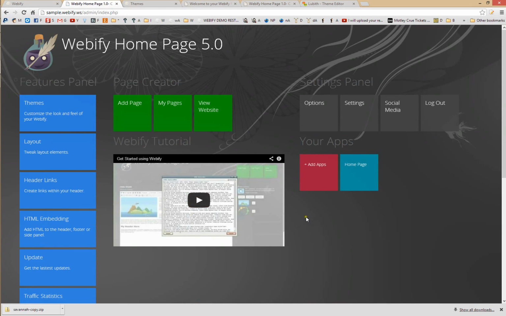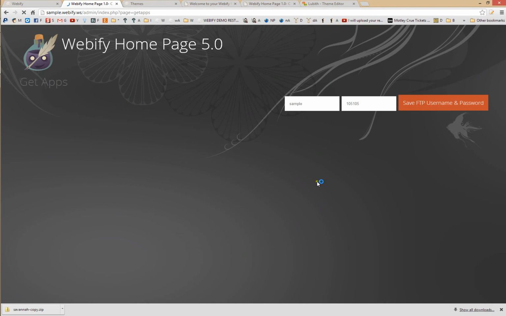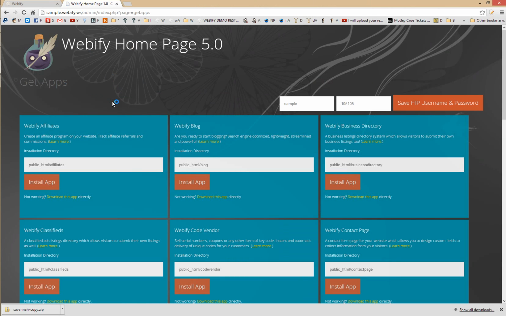By default, you will have the Homepage app, and as you can see, there's only the option to create pages in the Homepage app. But if you want to, for example, add a blog to your website, very easy to do. Just click the Add Apps option. And I apologize for the speed of our server right now. I think that our web host is doing some updates to cPanel, so it's running a little bit slowly.